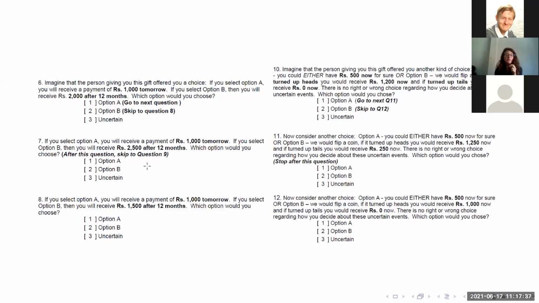We do something similar for time preferences or impatience. We ask households whether they would prefer to receive 1,000 rupees tomorrow, so one day from now, or whether they're willing to wait 12 months to receive double that amount, so 2,000 rupees. Again, depending on the answer they give, we either raise the stakes or lower them. And we classify the households who always choose the earliest option, so the tomorrow option, as impatient. So again, in our model, we include time preferences as a dummy.